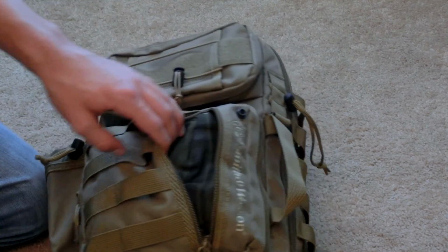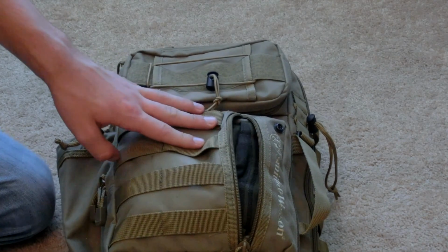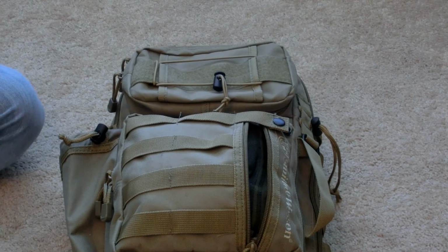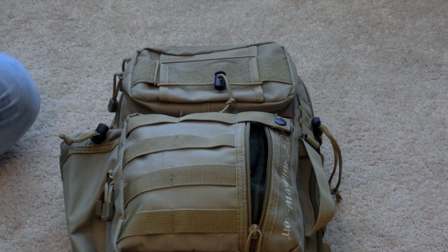Also in here I have a Shemagh. I picked this Shemagh up online from Amazon for about, I want to say, $10. And it is hard to take out, so I am not going to take it out.